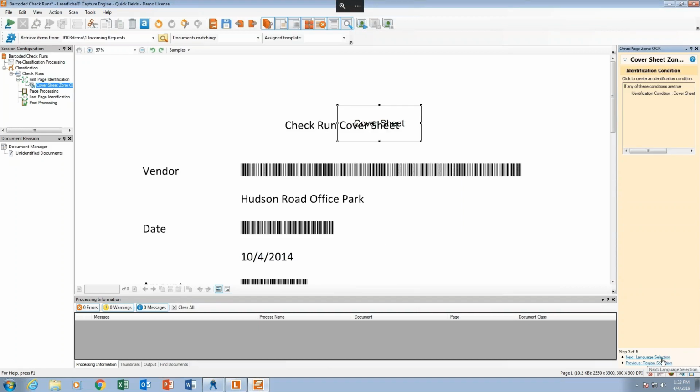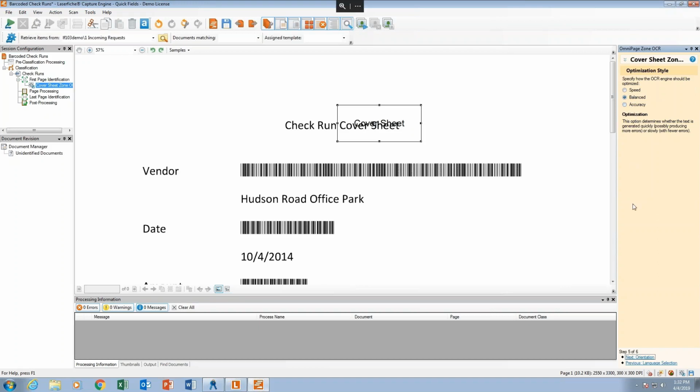And then I have a few more steps that I can do. I can select the language. I can select the optimization style. So sometimes if you're trying to recognize text on a page in QuickFields, if it's not recognizing the text correctly, or if you're getting letters back when you're looking for numbers, you can change this to optimize it for speed or accuracy.